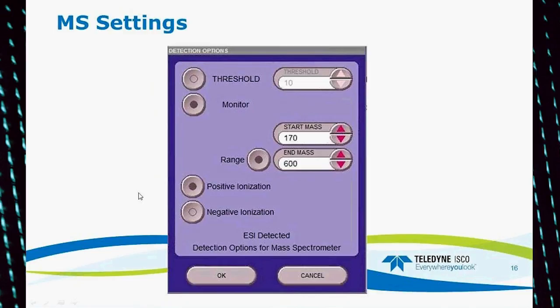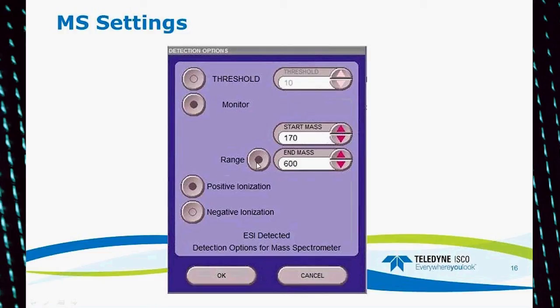But just before your collection begins, this mass spec settings screen pops up to allow you to modify any of the conditions. It tells you, for example, that it's detected the probe. You can change from positive to negative ionization mode. You can choose to set the mass spec to just monitor and display the mass spectrometry signal, or you can set it to actually detect and activate the fraction collector movement based upon a threshold that's set. In this case, the default is 10 times the noise level. So once the signal becomes 10 times the noise value, it will activate the fraction collector.